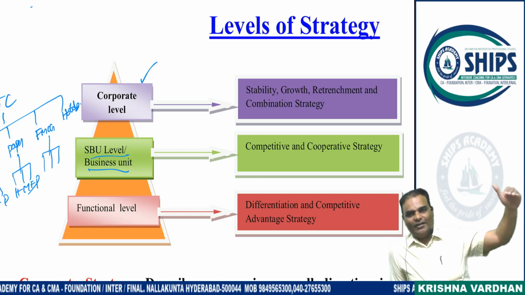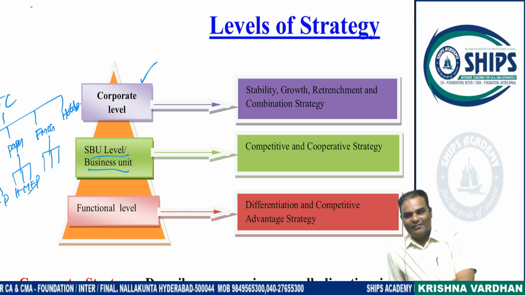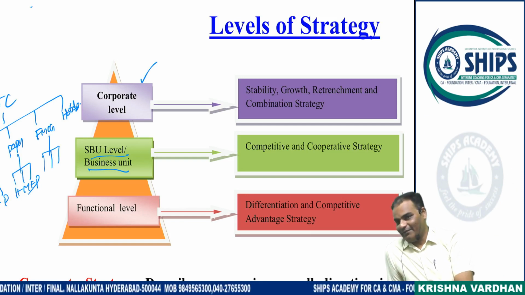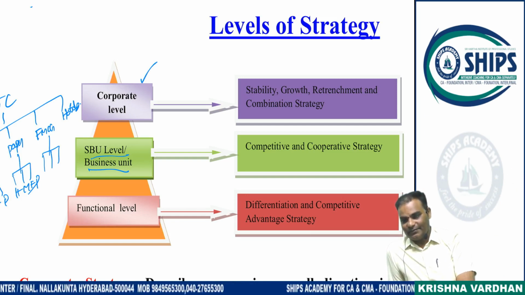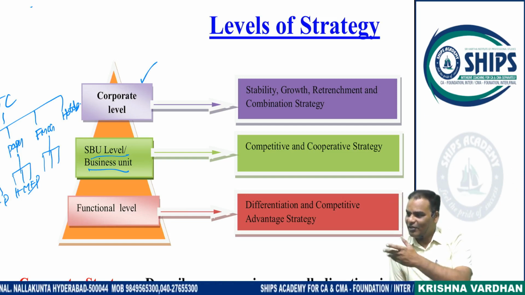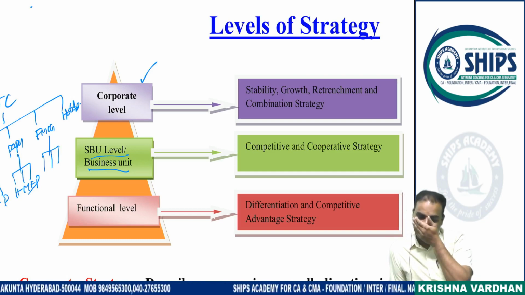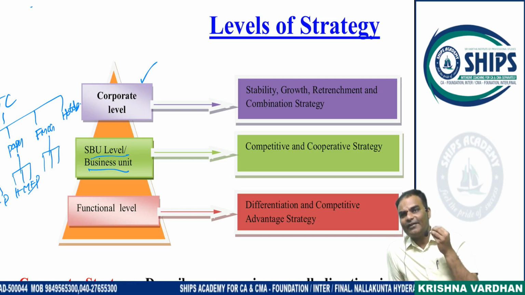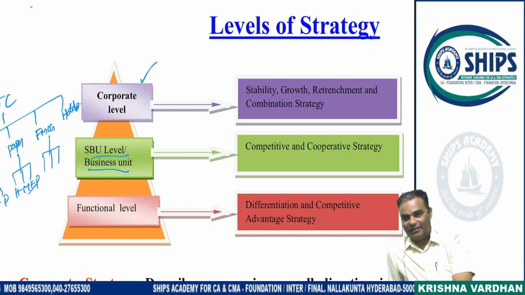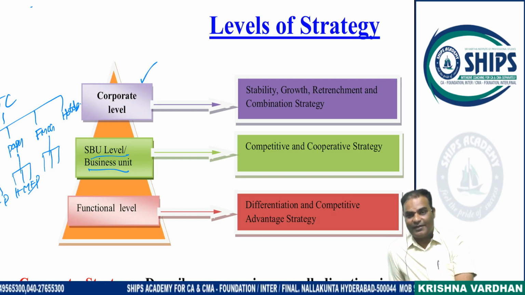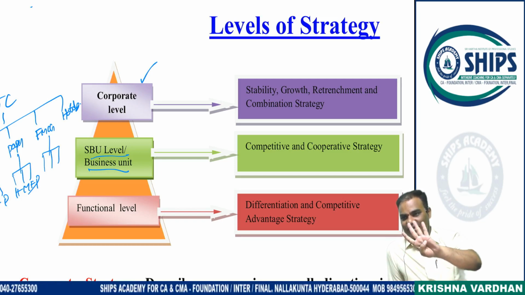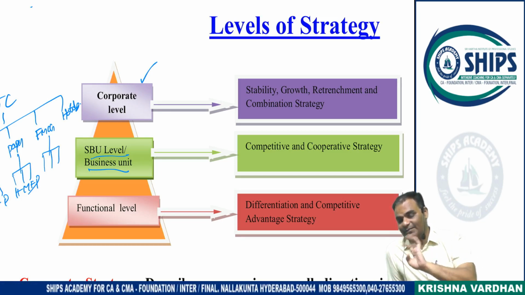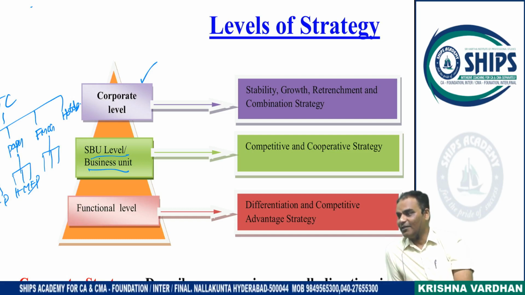You are at the top level now, group level, corporate level. What sort of options or alternatives do you have for your group? I said you are the owner of ITC company now. If you want to make a certain strategy, what would be your different types of options available at the corporate level? There are only four strategic alternatives. Four different types of strategic alternatives. What are they?